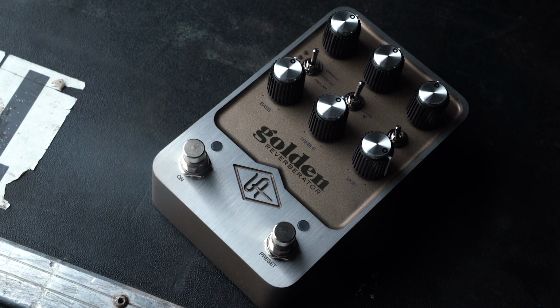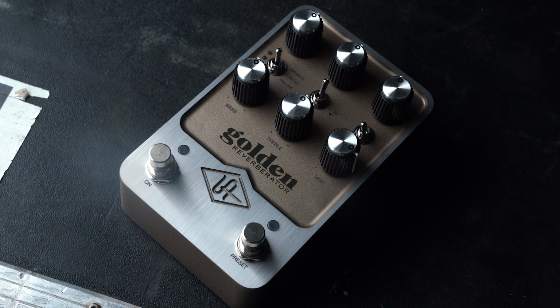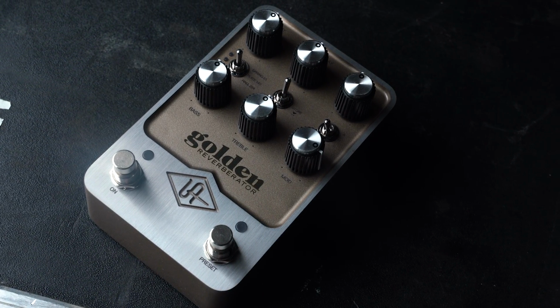Today it's my extreme pleasure to give you a first listen to the Golden Reverberator from Universal Audio. There's a lot to cover, so let's jump right into it. As mentioned, this is their flagship reverb pedal that includes three legendary effects.